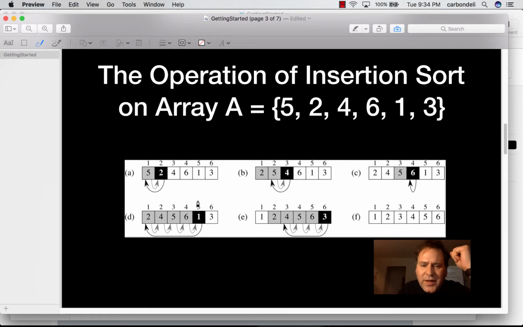Eventually, as we proceed, we end up with an array in which the keys are sorted in ascending order. This is the insertion sort, and it's not too difficult to think about this depiction of the algorithm in relation to the analogy on the previous slide in which we have a hand of cards.